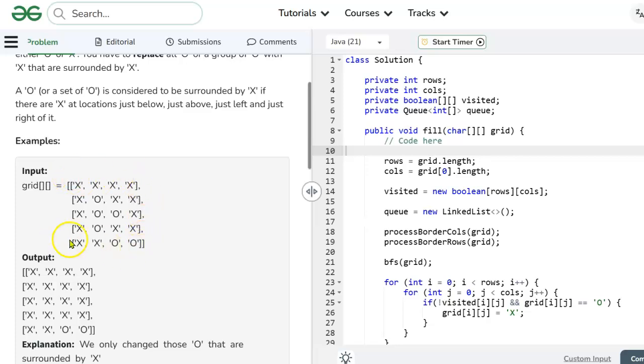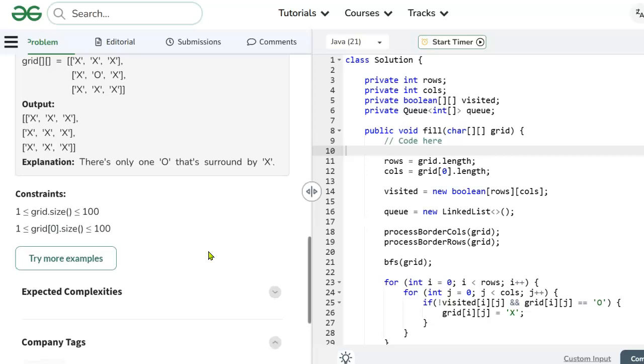This one, if we just do searches from border rows, these two in the lower right will be marked as visited, but the ones in the middle are not. And so all of those can be changed to X's. Because if they're not on the border and they're not connected to anything on the border, then you're going to hit an X. Doesn't matter which O you pick or which direction you go. You pick this one. If you go up, you hit an X. You go right, you hit an X. You go left, you hit an X. You go down, eventually you hit an X.